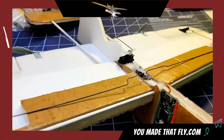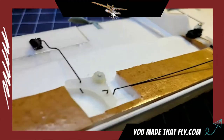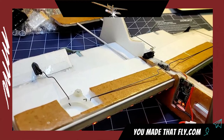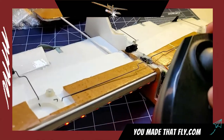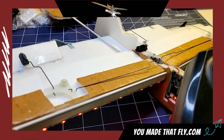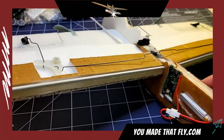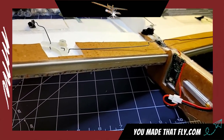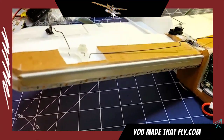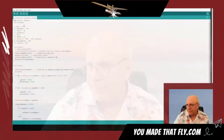And also notice that because we have so many linkages here, these are not very strong servos. I still have to clean up some of the linkage resistance, but it still works pretty cool and it's very repeatable. And so now we have an ability with this on-off switch, so to speak, that more than just lights, we can do a whole bunch of other things. But of course, I had to add the lights to it because every plane has to have lights. Let's go over to the big board and check out how we program this bad boy.